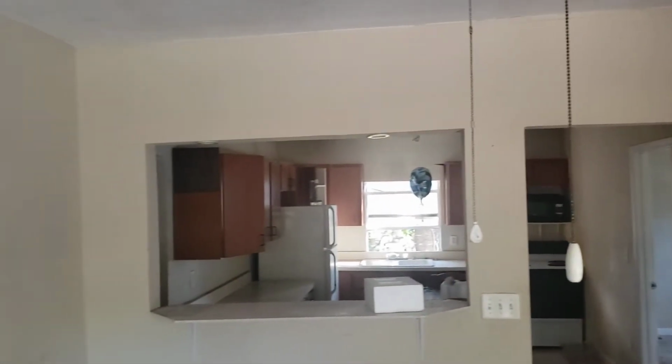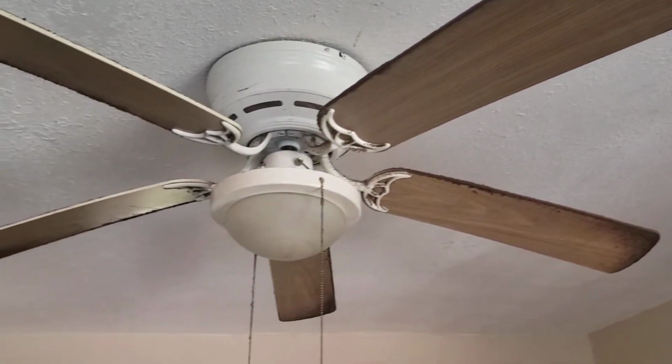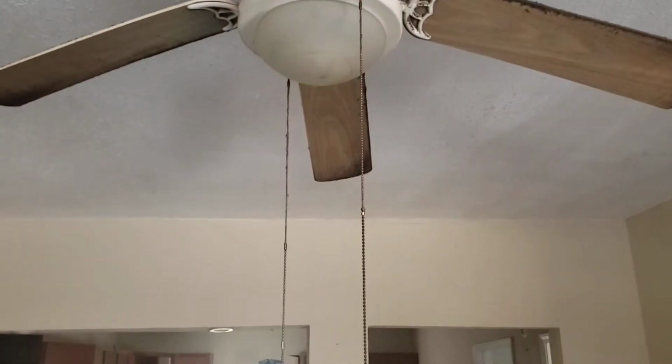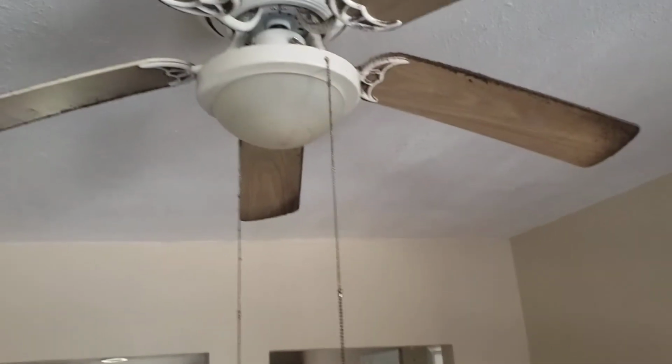The condition of the walls is okay. There's definitely some wear. I know you had a lot of drywall work done in here previously. Wasn't sure of the condition of the walls before you turned it over to the past tenant. Need to get that picture out of here for sure. Ceiling fans: probably the cheapest thing is to pull it out and put a dome light in its place, like a $10 dome light, as opposed to a $70 or $50 ceiling fan. Or we can clean this one up. This one's pretty nasty.